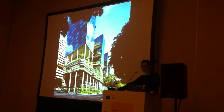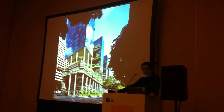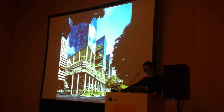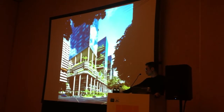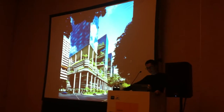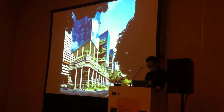The other thing we are very concerned about, from an urban design point of view, is how we can relate the scales to the surrounding buildings. We have a very disparate city, where we have high rises and also heritage buildings. And in the tropics and in Singapore, another thing we need to relate to is mature trees. In this park, we have mature trees, and we wanted to relate the podium of our building to the height of the trees so that we can see above these trees when we are at the top of the podium.